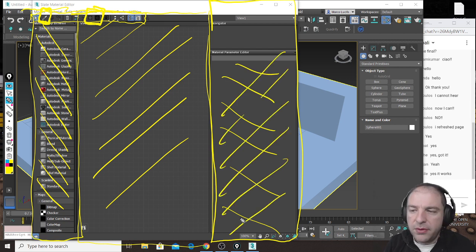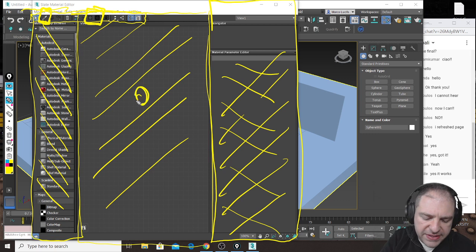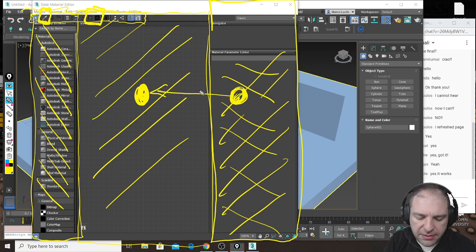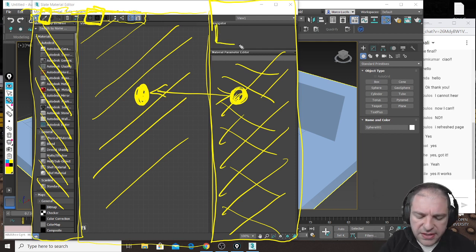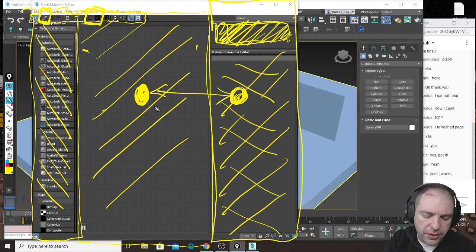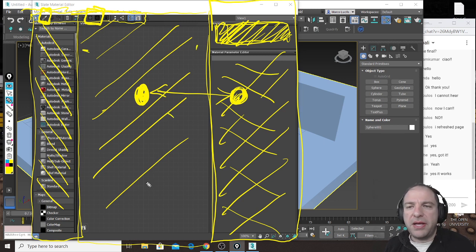If we select a material from here, into the parameter editor we will see the parameters of our selected material. Last but not least, even if it's not really important, is this area here called the navigator, that will tell us where materials are placed.